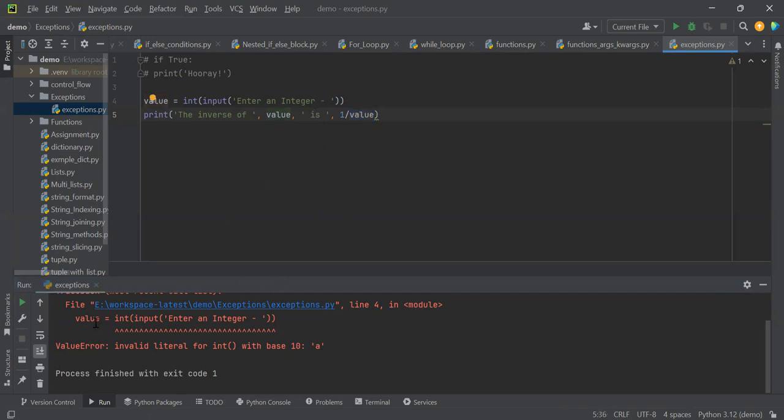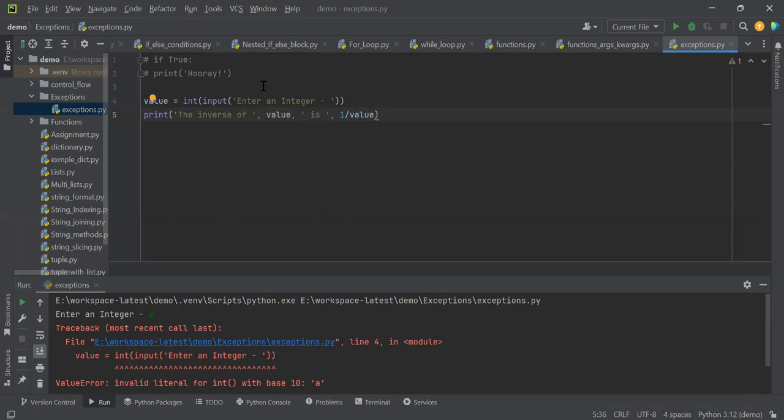So what is the error we are getting? What is the exception from the interpreter? The interpreter is terminating because of this exception, a value error: invalid literal for int() with base 10. So we are trying to divide with this letter, it is invalid. So what is the type of error? Value error.